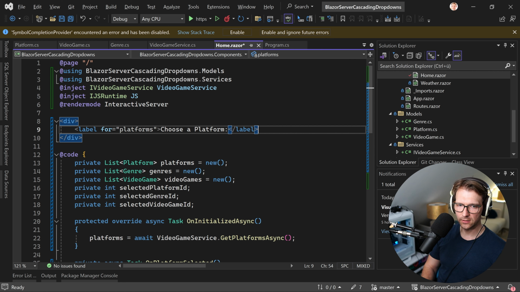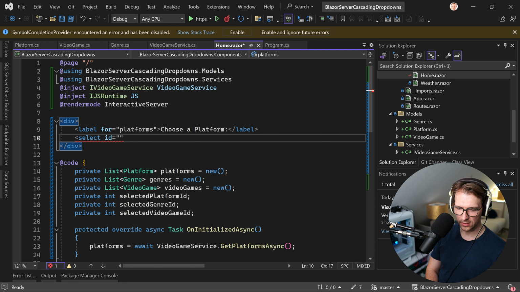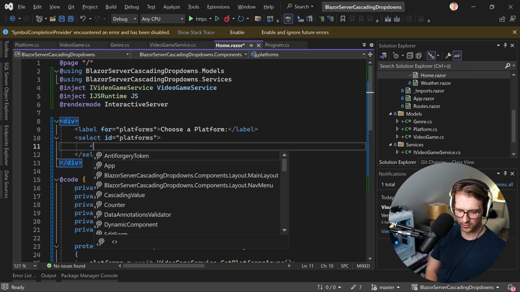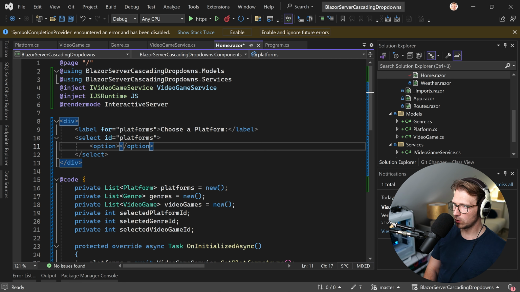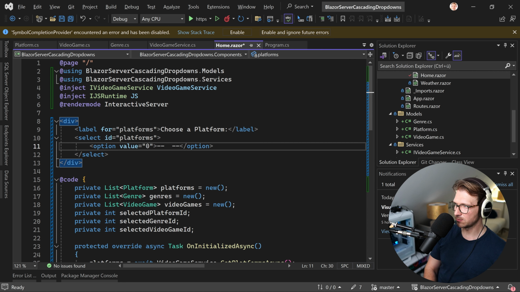And now down here, below the label, we add our select with the ID platforms, and we will add something there in a sec. Here the first option would be with the value 0, something like select the platform.